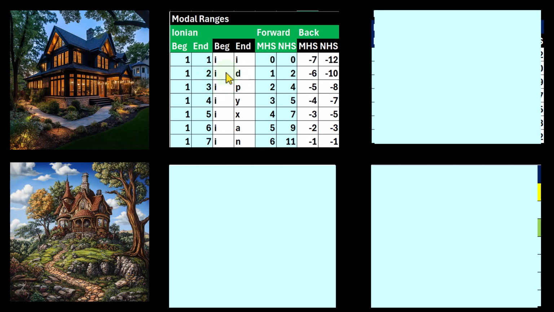So let's say we're going from I to I, home to home, is a distance of 0, whether you're talking about modal half steps or actual half steps, notes. If I go from I to D, my house to the friend's house, how far is that? We can say it's going from 1 to 2, or let's say it's going 1 modal half step. It's going from one to the next unit within our system. And in terms of actual distance, like miles, we're going to imagine it's actually 2 miles.